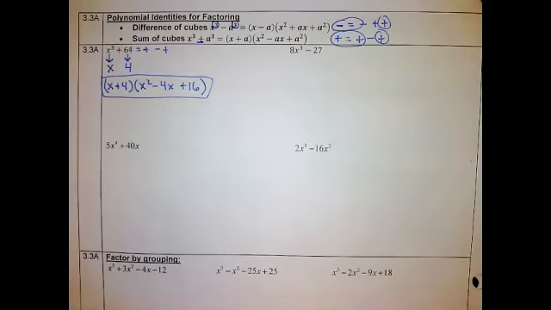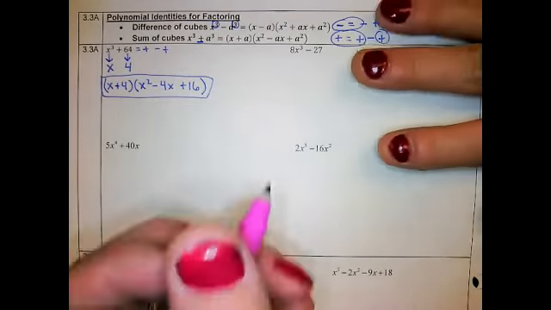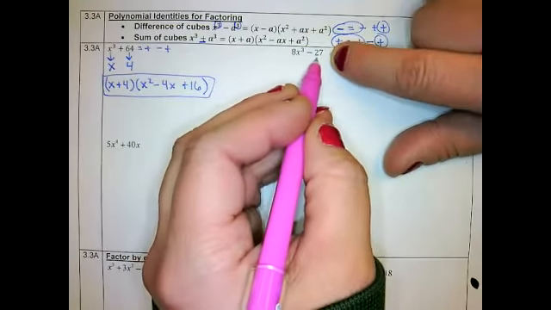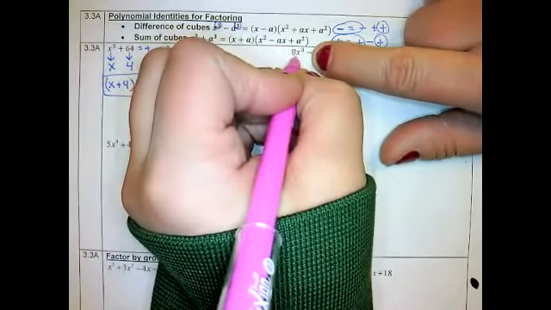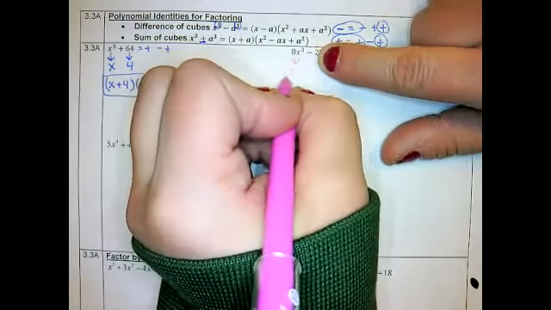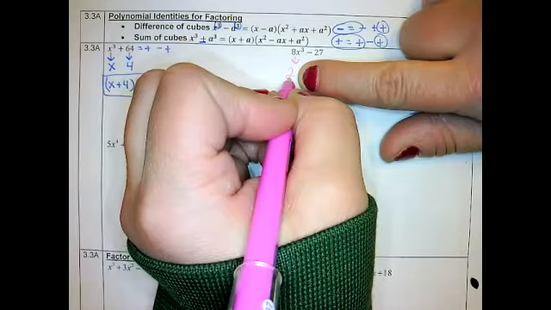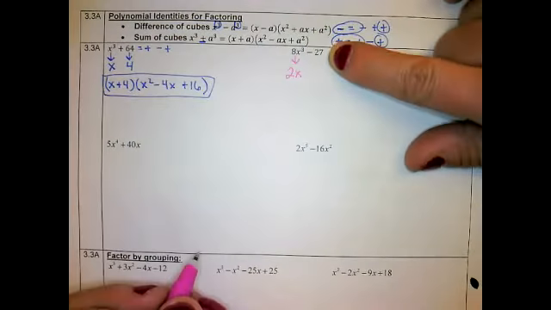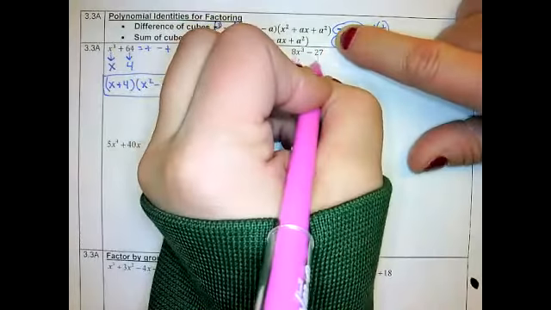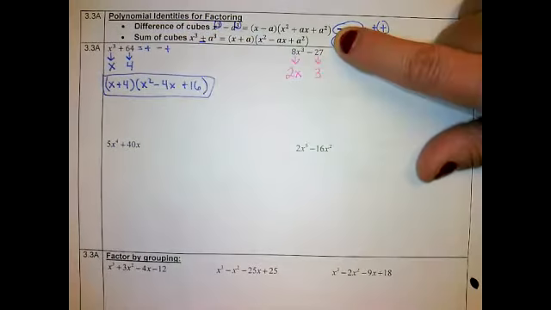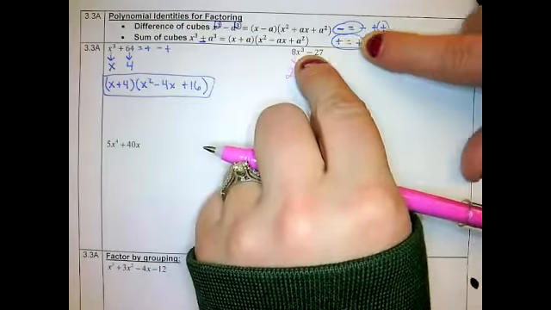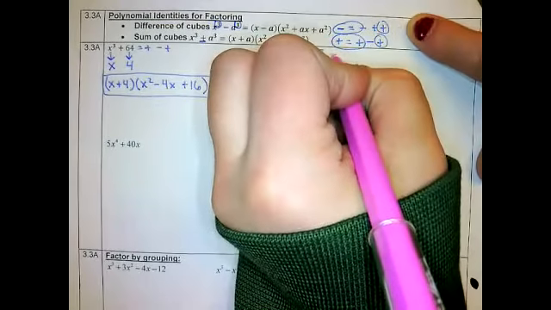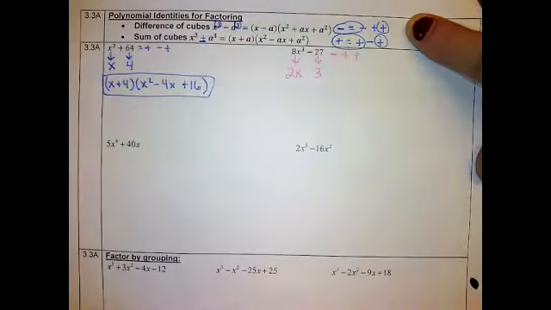So all we're doing is plugging some numbers into a formula, but you have to have both of these formulas memorized. Okay, so the next one here is 8x cubed minus 27. So 8 is a perfect cube. The cube root of 8 is 2. 2 times 2 times 2 is 8. X cubed, if I take the cube root of that, is x. And 27, the cube root of that, is 3. There's a minus sign between them. So I know my signs in my answer are going to be minus, plus, plus.